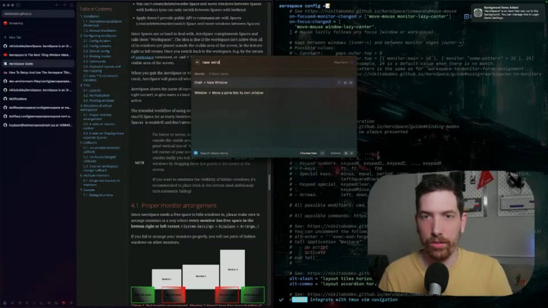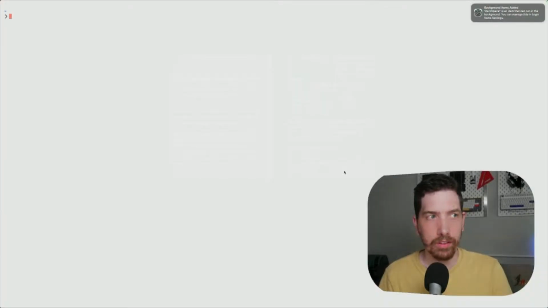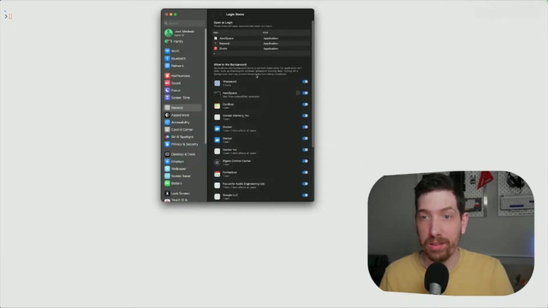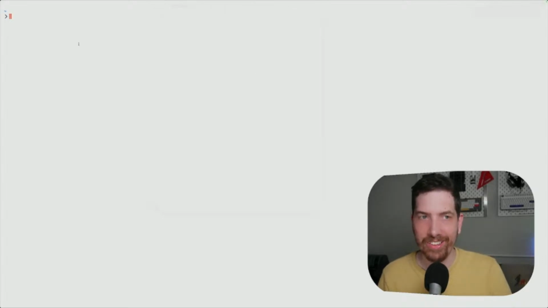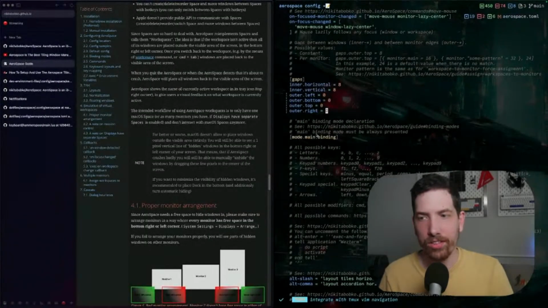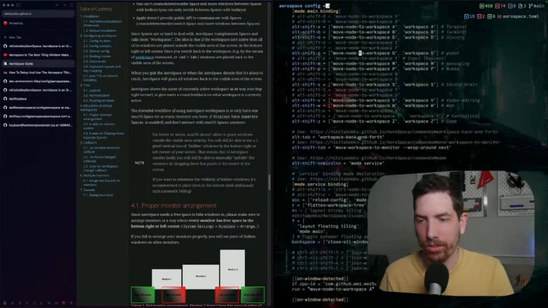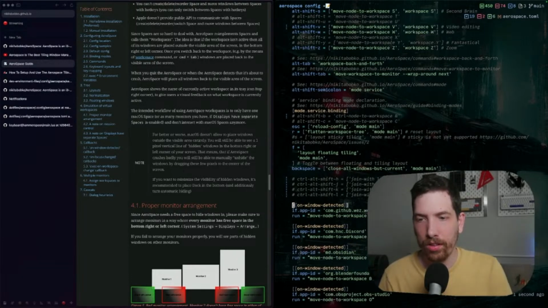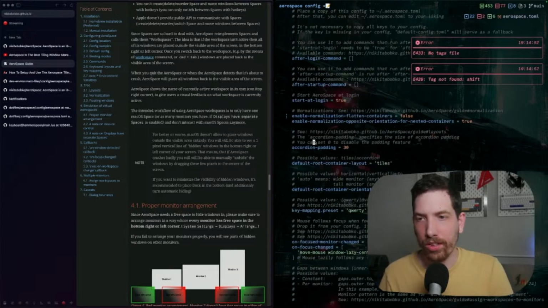Menu, new window. There we go. Oof. Why did that happen? And it's reminding me AeroSpace is running in the background. That's fine. Weird. Yeah, so you can already see it feels kind of buggy. This may be a WezTerm window, new window thing that I set up. Yeah, that's my fault. So I might disable this for now. We'll get to this toward the end.